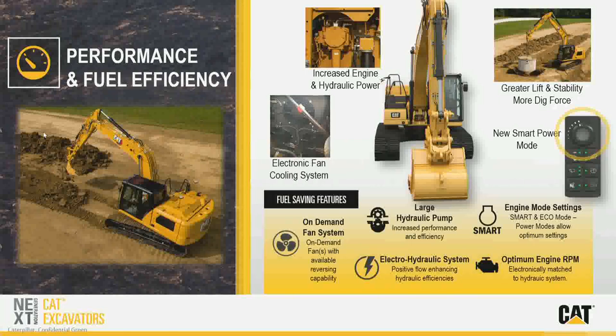We're not having to rely on that pilot circuit. We can circulate that oil more efficiently. We've increased the engine power, yet the pumps are more efficient. We can electronically control them. So that all helps towards fuel saving. The fan system on this machine is also electronic. So there's basically five electronic cooling fans that will run on demand independently if needed. So it may sound a little complicated, but it's basically five of the same fans that are on the backside of that cooling package. And those run on demand, helps keep the temperatures where they need to be. It's high temperature capability, helps the machine warm up in the wintertime as well, get up to operating temperature very quickly. It's just a more efficient way of doing things to help save fuel.